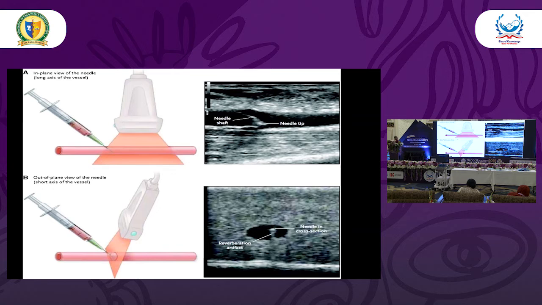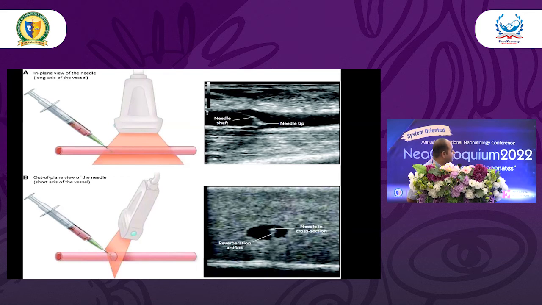For example, I'll just elaborate. If you're passing a needle through this track, only the point over here will be visible, and if your needle tip is located outside the vessel, you'll not be able to localize the needle tip with this one. So these two techniques actually augment each other while localizing a vessel. You can't say that I can do it only with one technique. Both techniques can be used at the same time in a single procedure. And it also depends upon the ability or the technical capability of the operator.